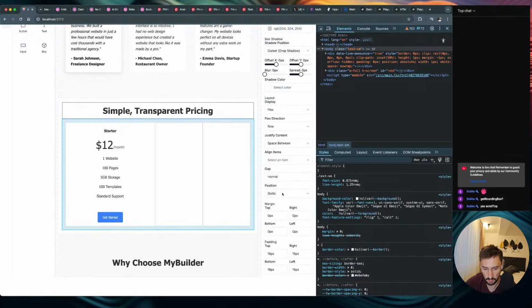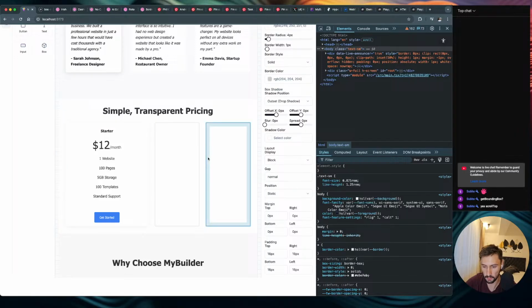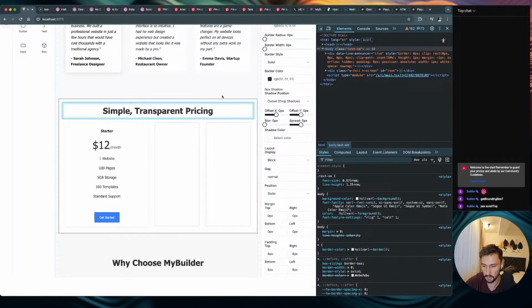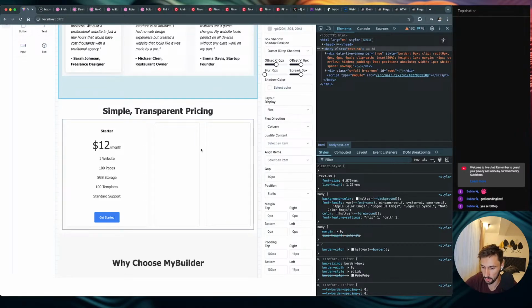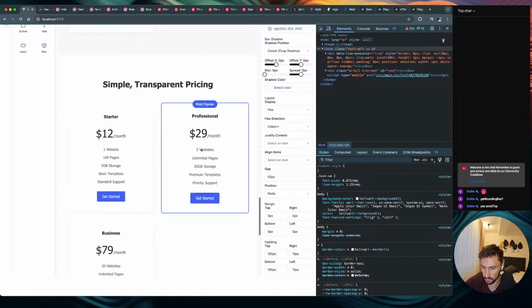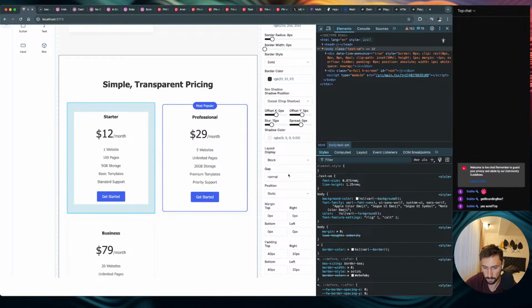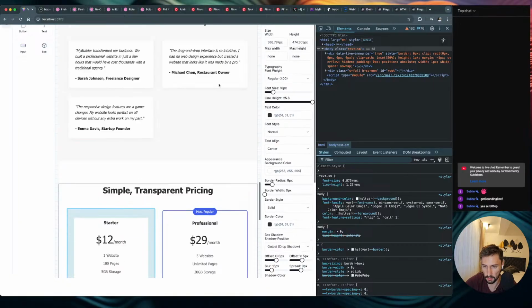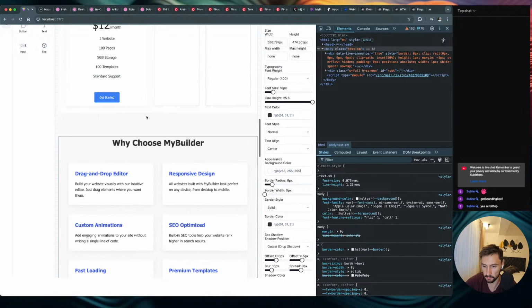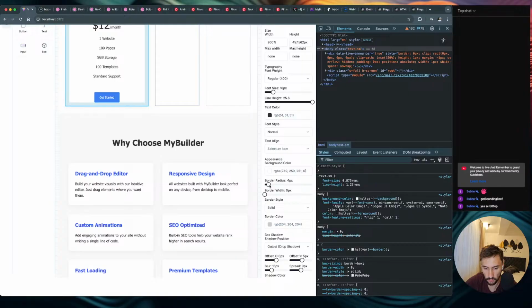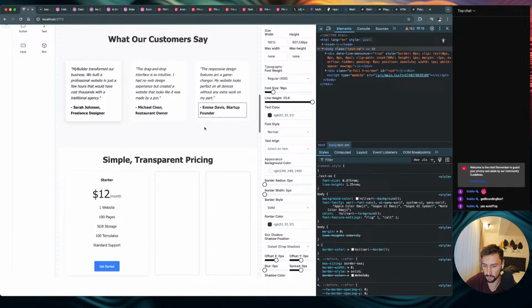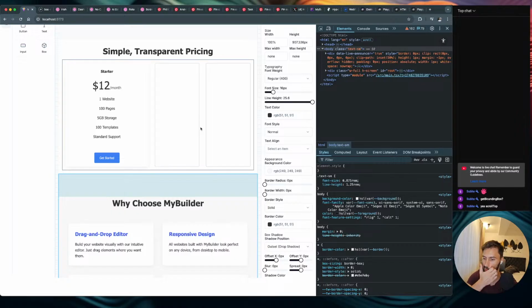A gap of, I don't know, 30 pixels or something. Yeah, like so. And now it looks the same. Almost, I mean, 90% the same. Border radius 8. This is the last one. Instead of 4, it's 8. And boom. That's the pricing card.